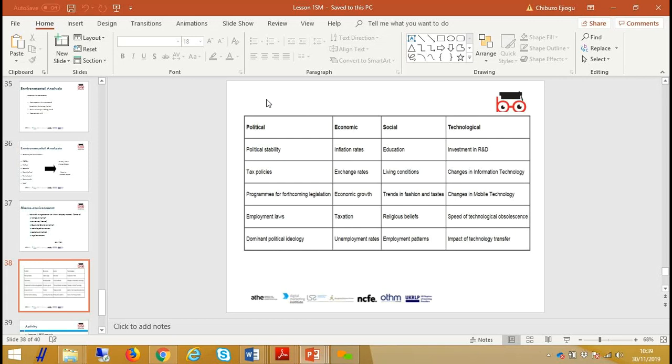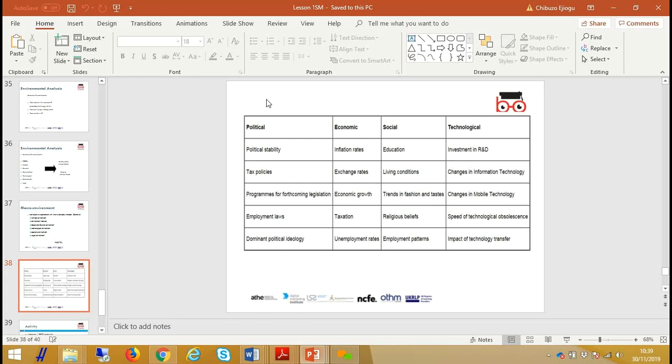Taxation: if you have more favorable tax policies in other countries, is it worth relocating to those countries, or is it worth at least budgeting for the tax increase that is expected in the next 5, 10 years? Already start preparing for that now, and so on. If you do legal separately, you'll be looking at laws that will be coming in that will impact your business, and so on, right?